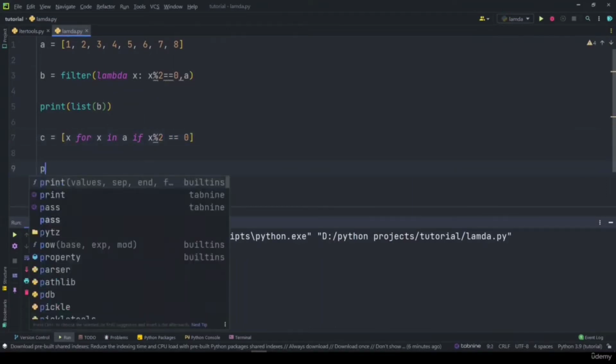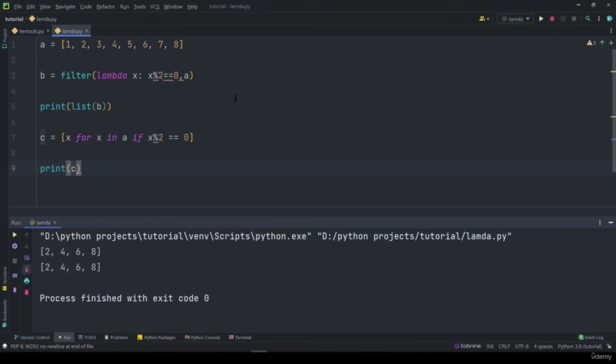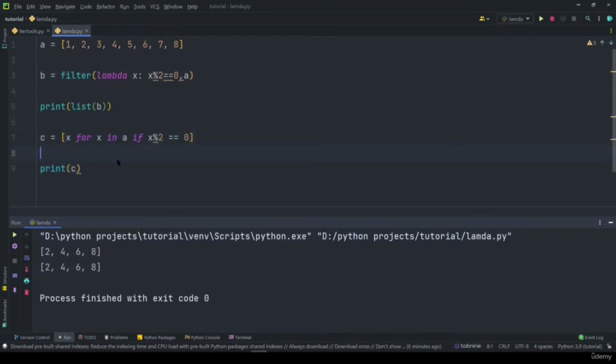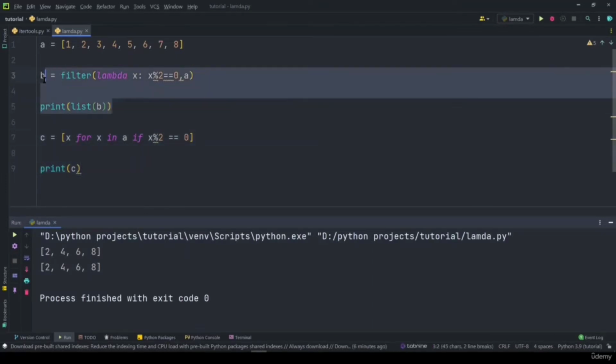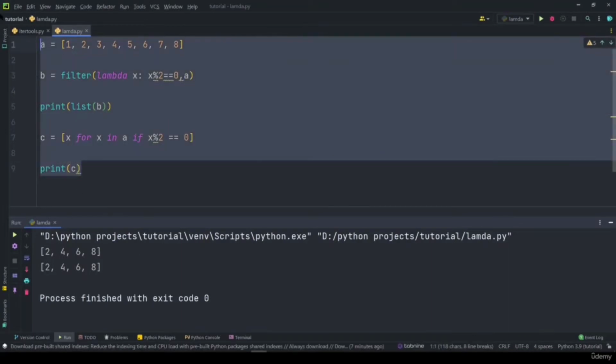Now if I print both A, B and C, and run the program, you can see both of them are outputting the same result. The same thing can be achieved with list comprehension, but we are here to take a look at the filter method. This is how we filter a sequence of numbers using a lambda function inside. So now let's take a look at the reduce method.